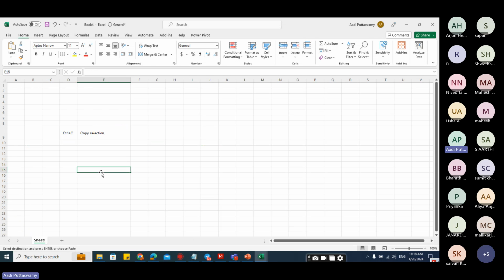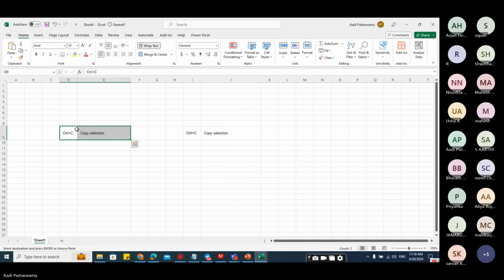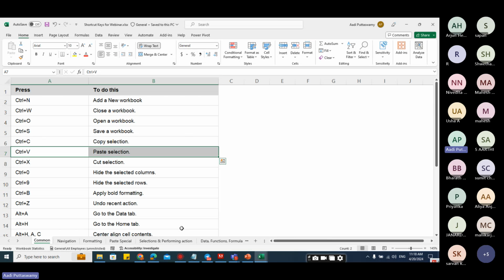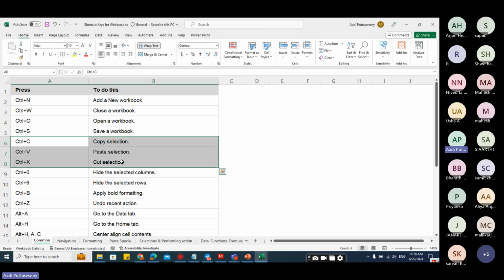What is Control X? Let me do it here. Control X is to move. I did Control C now, and I'll say Control V, it is to copy and paste. I just copied and pasted. But when I say Control X, you can also see that mark, but it will move. I'll go here, I'll say Control V. See, from here, it is moved to here. So you should be very careful. Control V is paste, but Control X cuts the selection. So Control C copy, Control V paste. But if you want to move, I'll say cut and paste. All right, so these three are for copying and pasting.